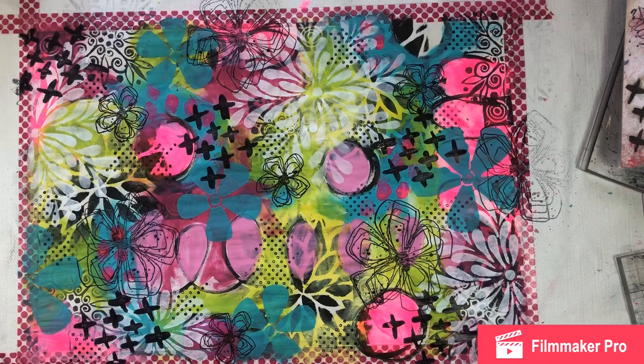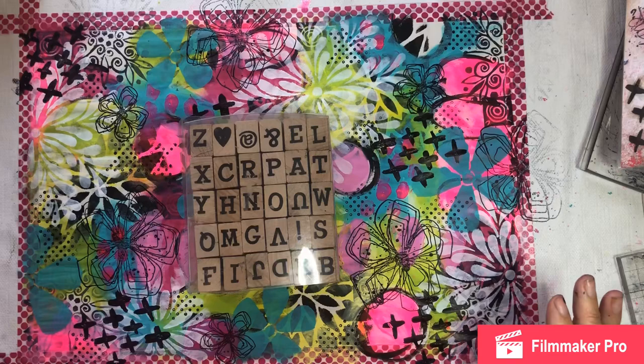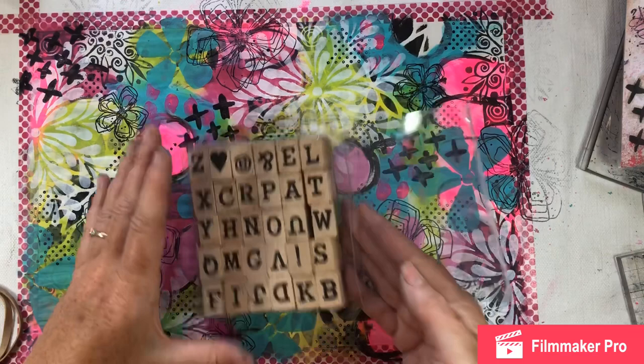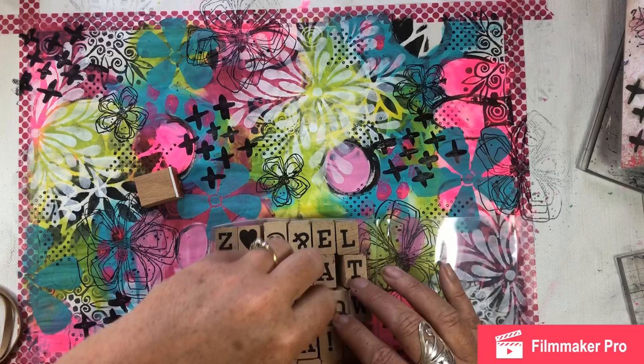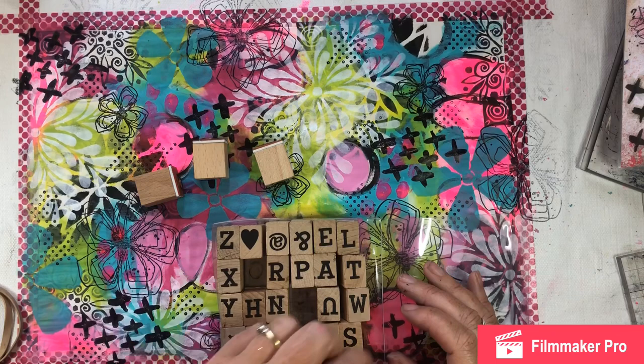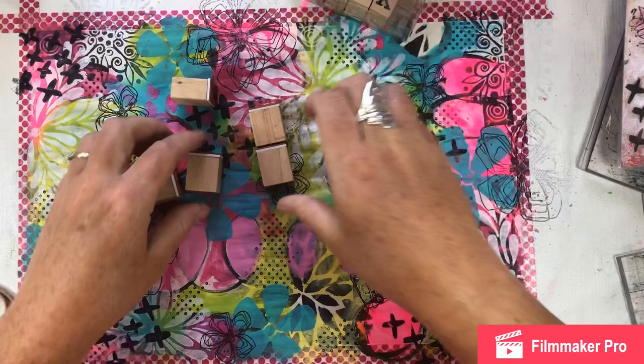one of the other things that works really, really well if you're doing collage papers is adding some sort of script or some sort of writing. So if you have script stencils or stamped words, it doesn't have to be alphabets, it could just be words. So I could go in, let's think, I could just randomly pick up some letters. Let's not think too much about what letters we're adding. It doesn't have to be a word. So I'm going to just pick 5 or 6. Let's go with 5 to start. Okay.